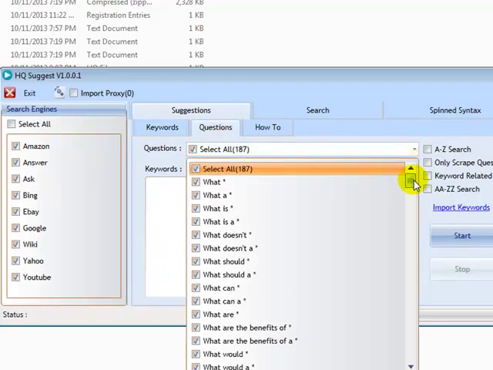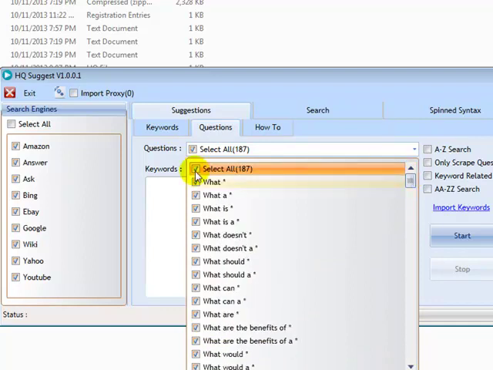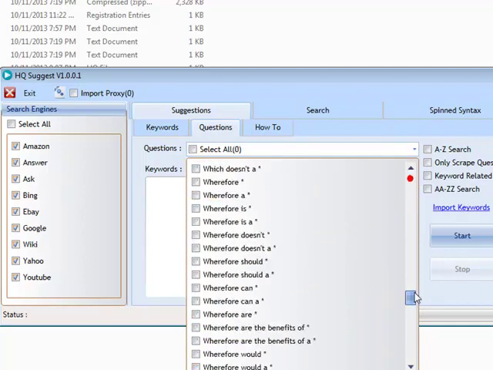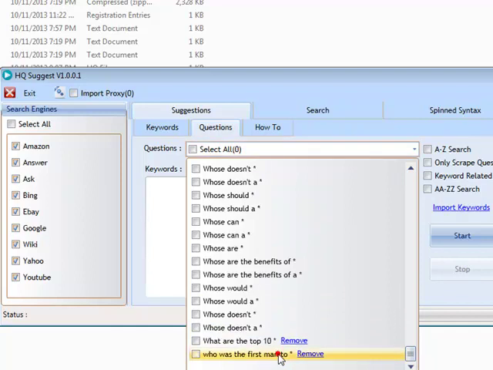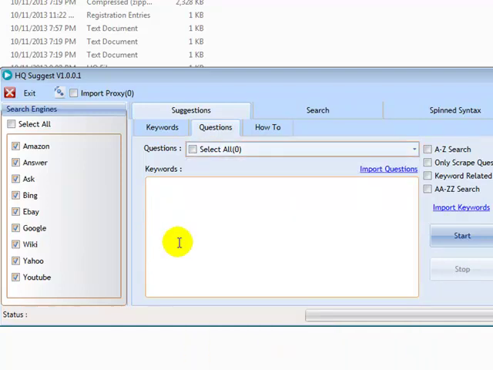Remained for us for the next time we actually want to work with the software. And that's fantastic because you can continue to import as many questions as you want. You can select them all, you can work with only the ones that you want to work with. And obviously if you want to delete them, you can go ahead and delete them so that the next time you open the software, those questions are not going to be there.